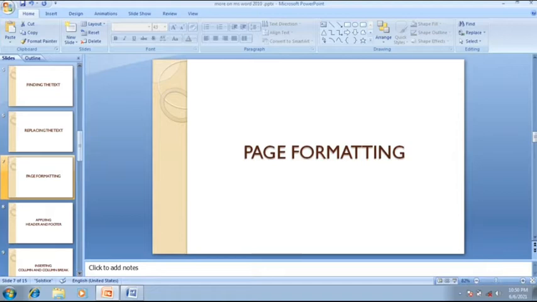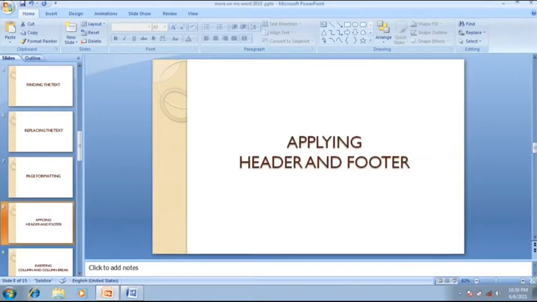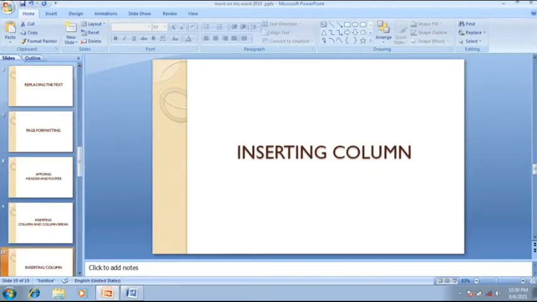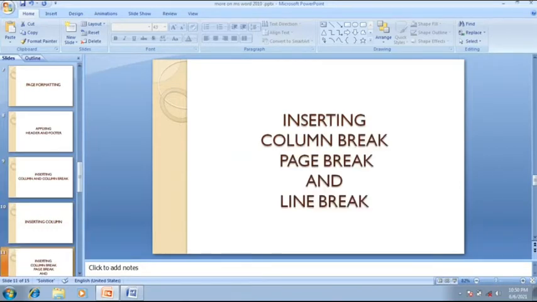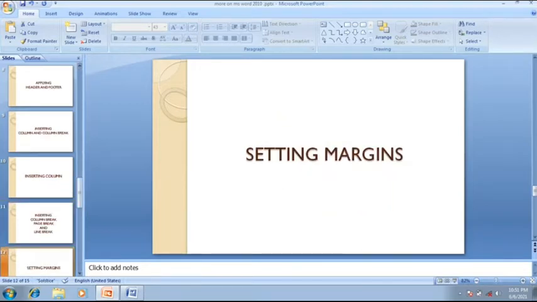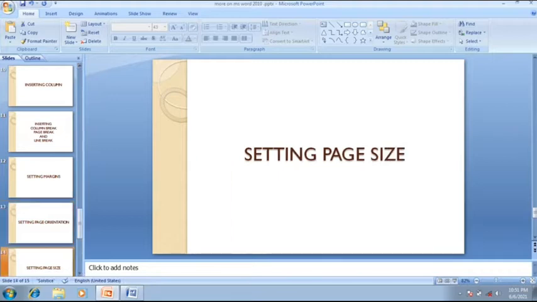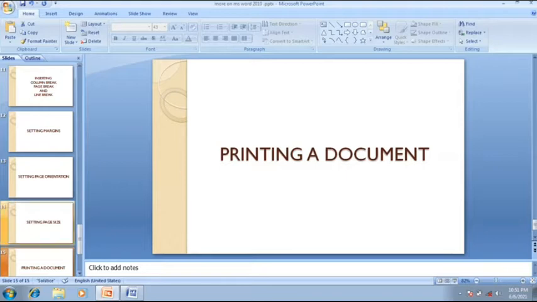Inside page formatting we are going to learn applying header and footer, inserting column and column break, page break and line break, then setting of margin, setting page orientation, setting page size, and printing a document.